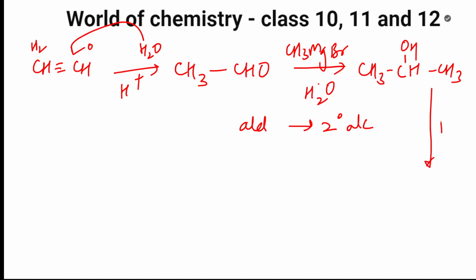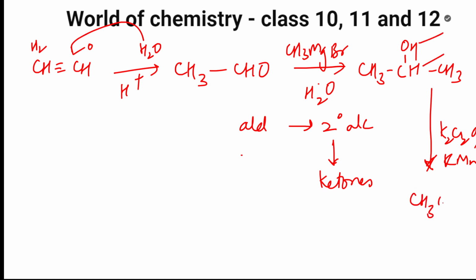And the last one, what did they do? Potassium dichromate K2Cr2O7 and KMnO4. What did I say? Oxidizing agents. In the presence of oxidizing agents, secondary alcohols always get converted on oxidation to ketones. Oxidation is addition of oxygen or removal of hydrogen. Take out this hydrogen, and you are left with the ketone. Easy peasy.